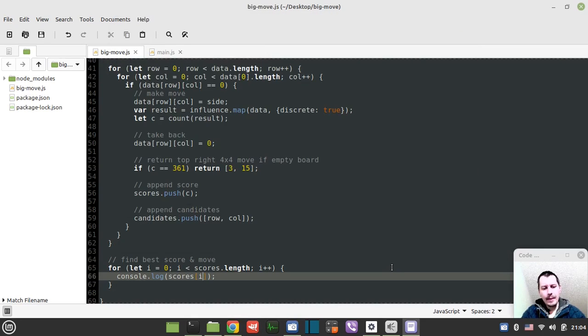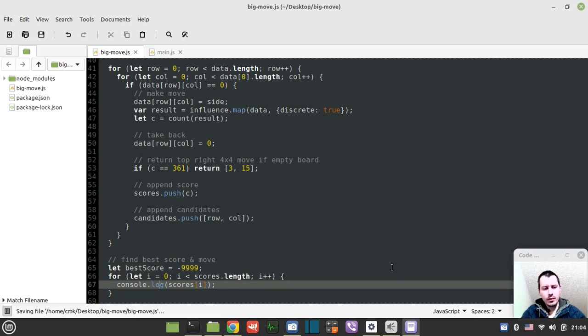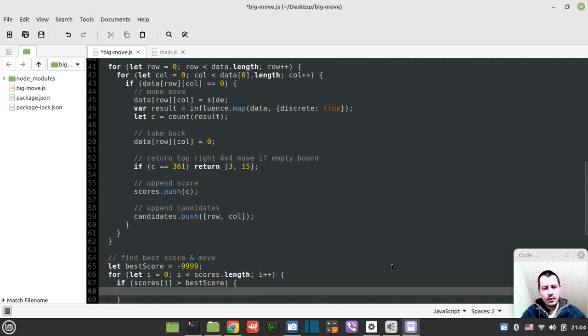Okay, so let best score equal to 0. Let's say minus infinity, something like this. So I can simply say if scores indexed by i is greater than the best score, then the best score is equal to scores indexed by i.